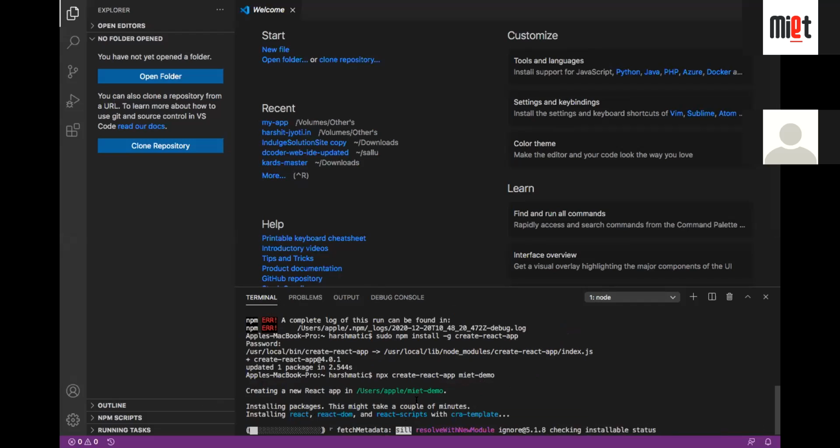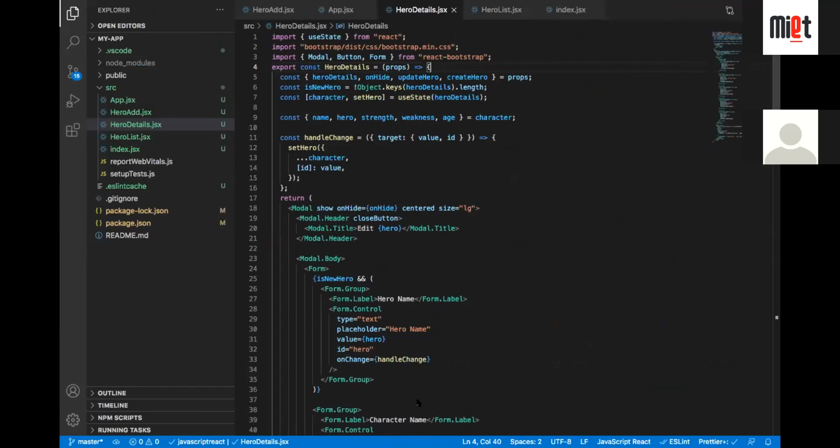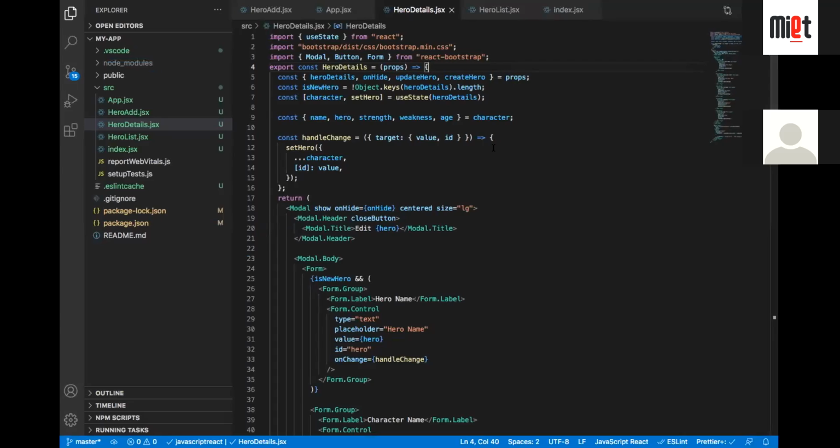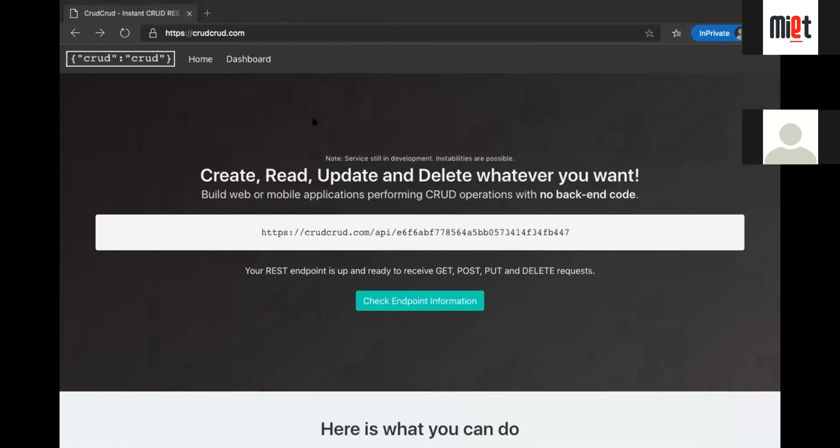Till the time it gets installed, I would be telling you about the tools and servers I would be using. I have some snippets already; I would be copying that to save time. I would be using crud.com. This is a free REST API that we would be using for creating and calling some APIs. I have not created any server.